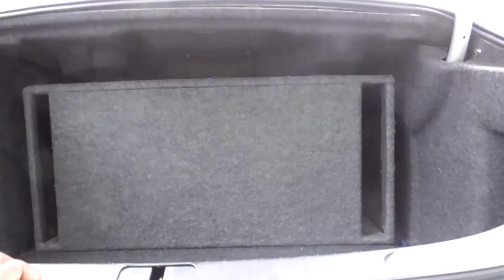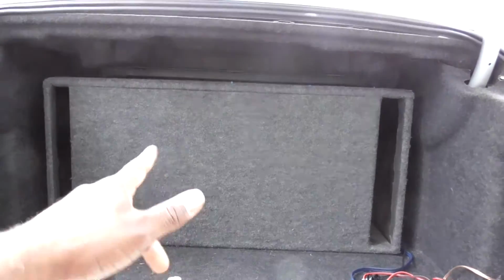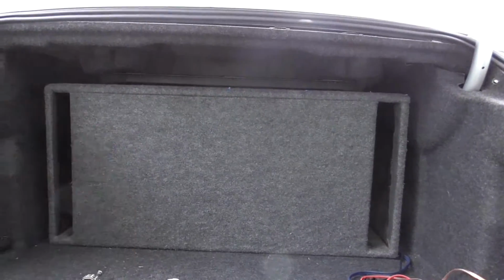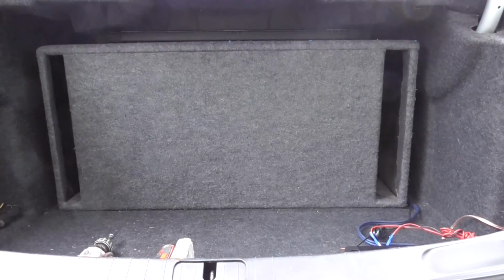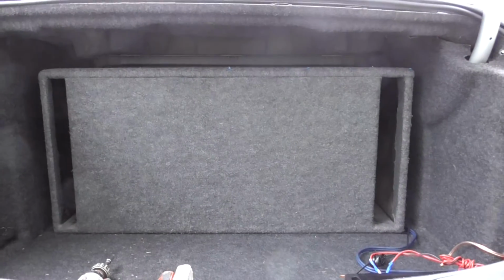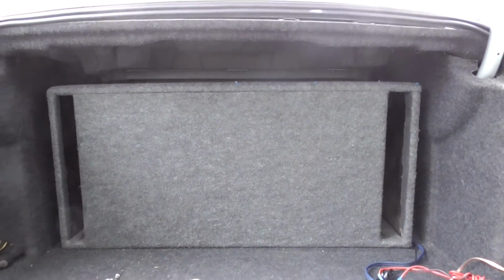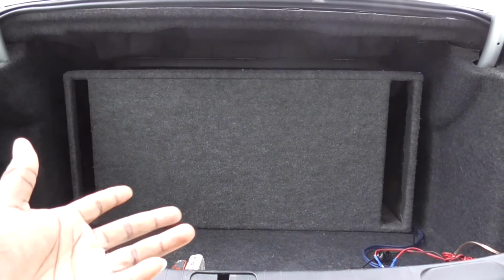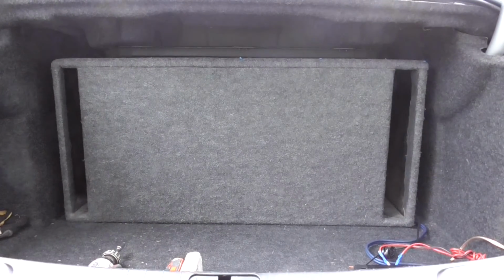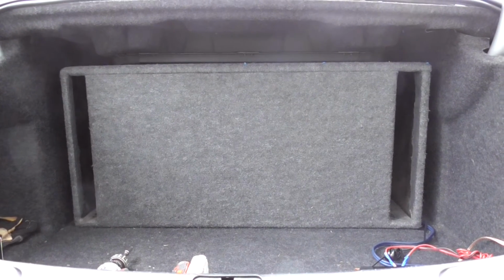So what I have to do right now is actually get this out of here. I gotta make some sacrifices, and this is going to be another sacrifice that I make to compensate my family. When we're going out and traveling, whether it's on a weekend or whatever the case may be, you can't get all the luggage that we want to carry in here comfortably with this big ass thing in the way. So it has to come out. And my dilemma is whether I want to put the traditional space saver, which would be a sealed enclosure, a single 12 sealed enclosure, because you don't need that much space for a sealed enclosure to perform optimally.